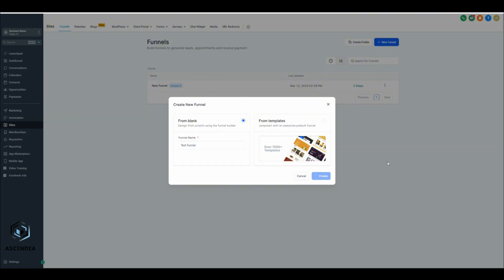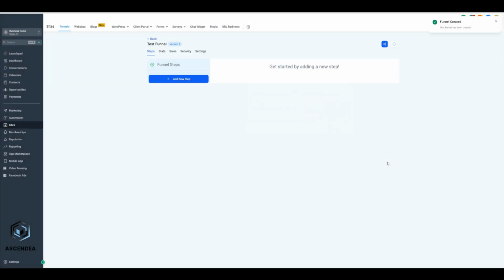And so funnels have different steps that people have to go through. Usually a common funnel is like a 2-page or a 3-page funnel, where the first page will have some sort of information about whatever you were talking about in your ad. So funnels a lot of times are connected to Facebook ads and Instagram ads. So somebody watches your ad, you tell them about your offer, they click on the ad, it takes them to your funnel page, and then you talk more about it in depth, and then you try to capture their information or get them to buy your products or services.